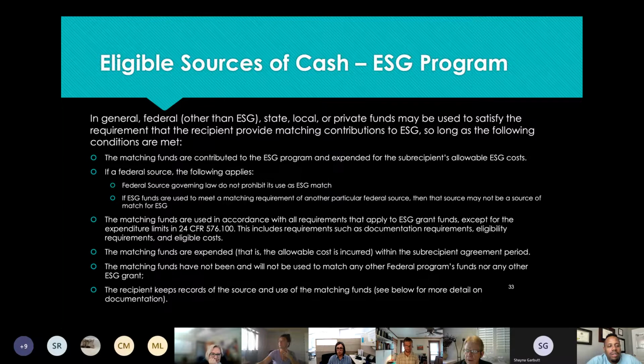You also need to ensure that the funds meet a matching requirement of another. If ESG funds are used to meet a matching requirement of another particular federal source, then that source may not be a source of the match for ESG. So that's really convoluted, but I think you have to really follow the funding in that sense.